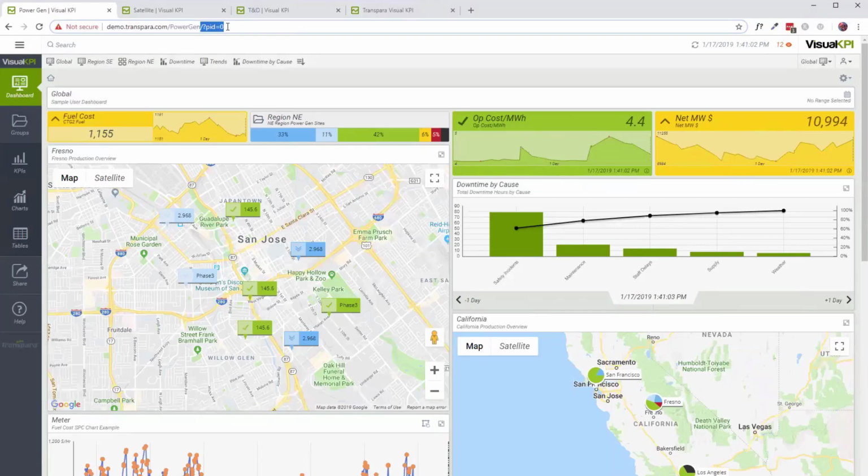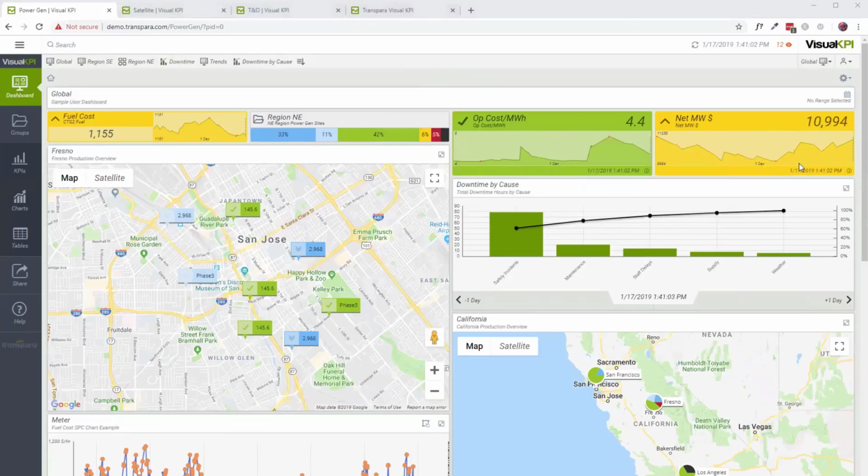So if I just share this link right here with somebody else, and they've been looking at a different dashboard, it's going to take them to that other dashboard. So when you're sharing a dashboard, you always want to go over here to the share link. And when I click on that over on my other monitor here, it is going to make me an email.